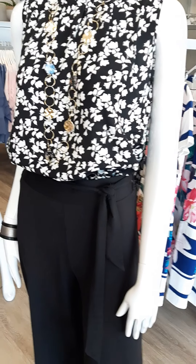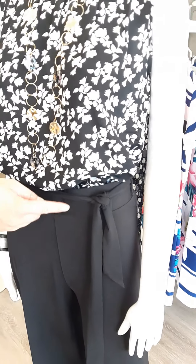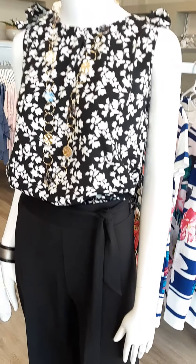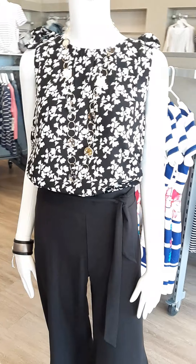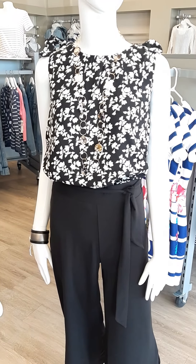When you're putting a belt on, I like to show you: when you can tie it, make sure you tie it on the hip. It just helps draw the eye up and down so you don't have something sitting right in the middle of your belly button. Nice, stylish, and really comfortable.